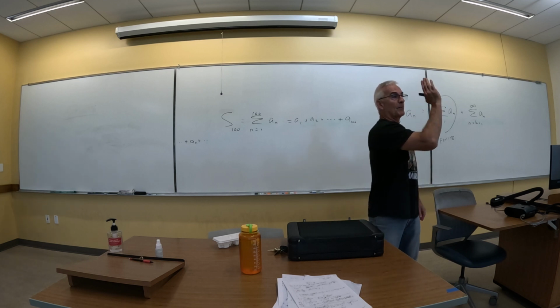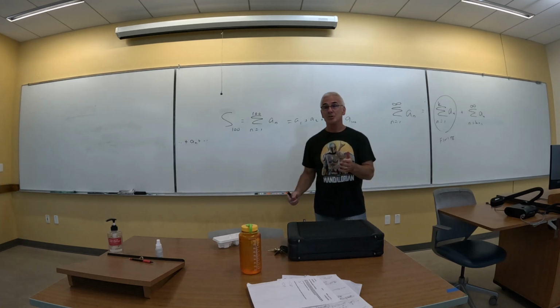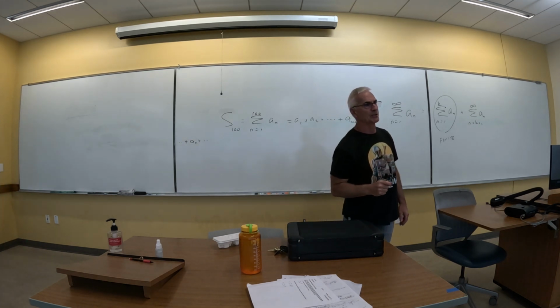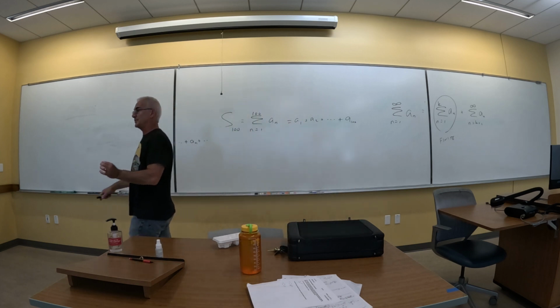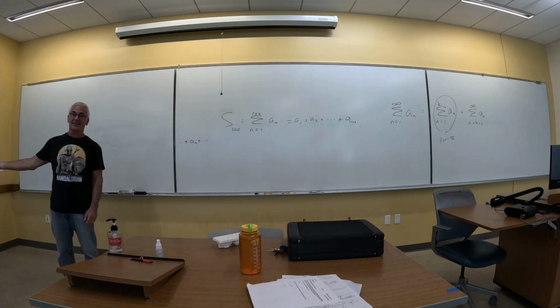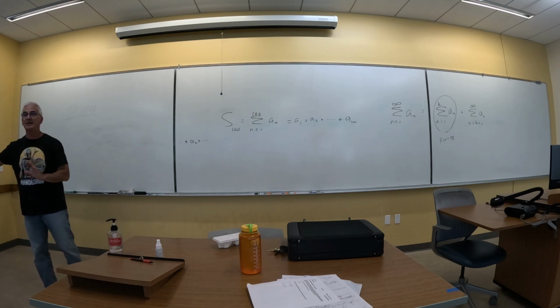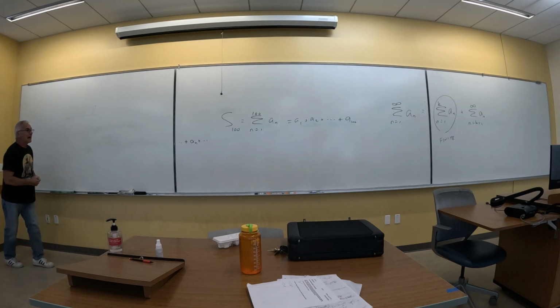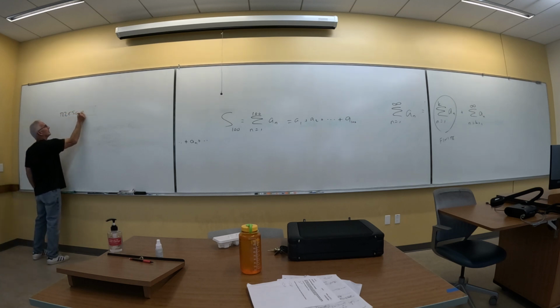The changes are further and further out, so we can see exactly what it's going to converge to, but that would require technology. We're not worried about that. Our goal is to determine convergence versus divergence, and then I can always use technology to give me a reasonable number. Okay? That's a completely unrelated animal. So, let's start with the first one. This is what is called a telescoping series.